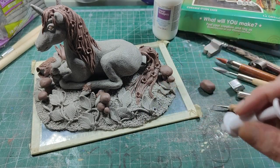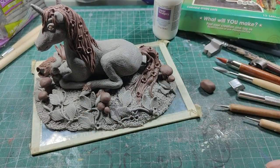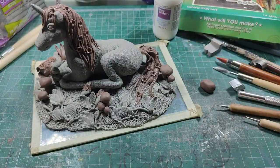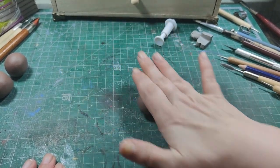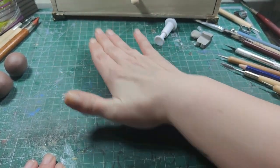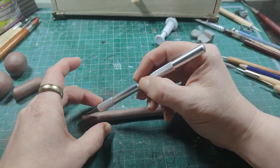Once I finish adding in all of my tiny little woodland details, I put this unicorn into the oven. It was quite nice to bake something at this point. I'd been working on this project for ages and had not baked anything yet. And then it was on to all the details on the box. I have to admit, this was a long-winded process.